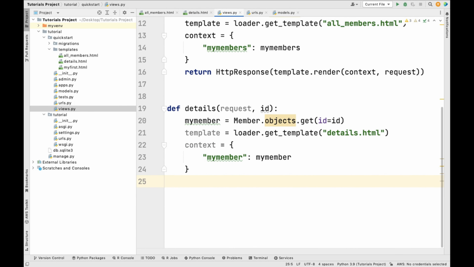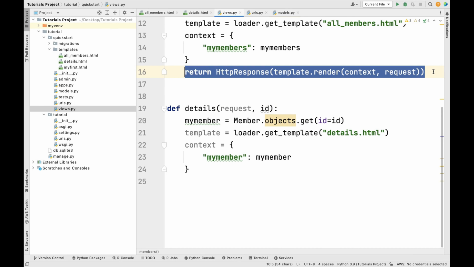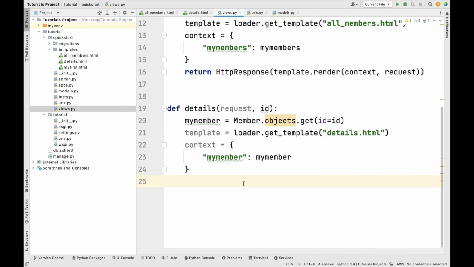Then we return the HttpResponse class with template as an input parameter with the render function, and also pass context and request as input parameters to the render function. Here we directly copy this return statement from the previous view function and paste it into our details view function.